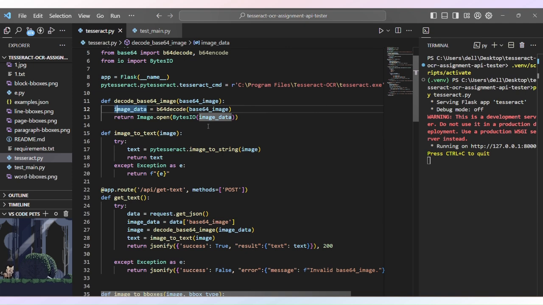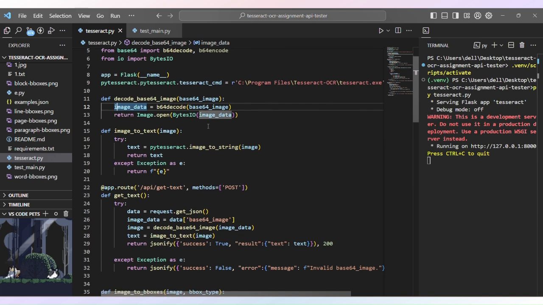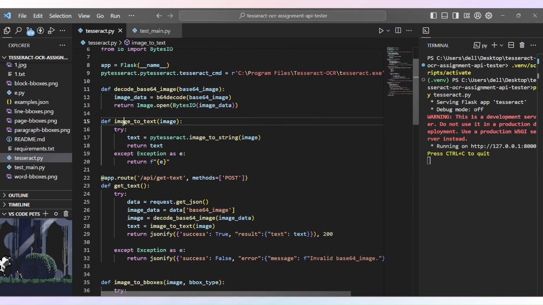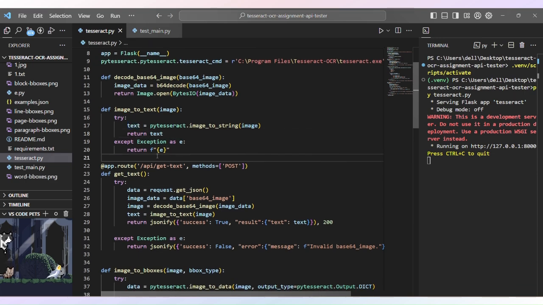It decodes the image and converts it into an image that Tesseract can process. Here is the image to text function. This function uses Tesseract's image to string method to extract text from an image. If an error occurs, it returns an error message.